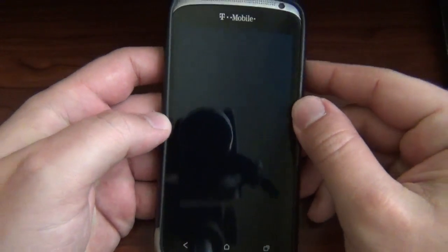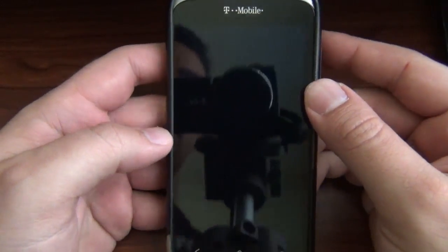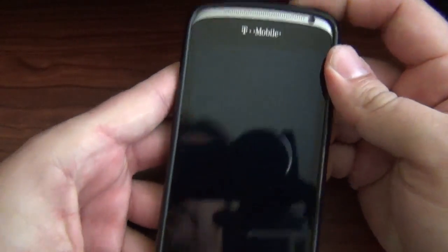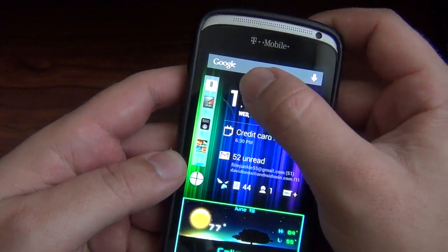What's happening, my Android friends? Welcome to App of the Week — I appreciate you clicking in as always. I'm David, your Android junkie over at androidspin.com. We're going to be looking at the newly released — well, at least released to the people who opened their wallets and donated to the fundraiser — the Minuum keyboard.